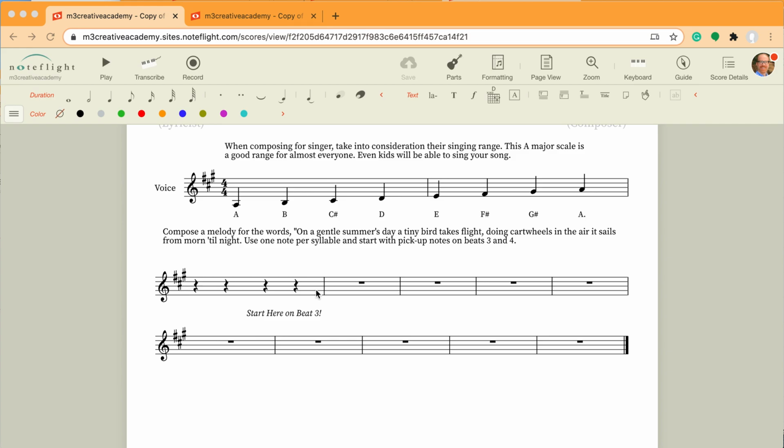Now, the other thing that I want to point out is one of the hard things about being a composer is deciding how to limit ourselves. We have to have limits in what we do. On this one, I already gave you a limit because we have a whole scale here. We could do all kinds of things with this. We could have a key change in the middle of it. We could do 2 octaves here. I don't really know that many people who can really easily sing 2 octaves. I especially don't know any kids who can sing 2 octaves.